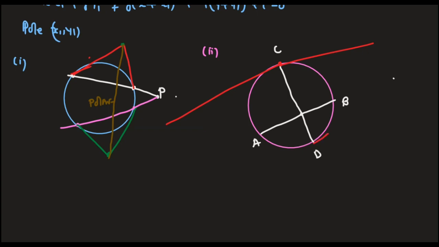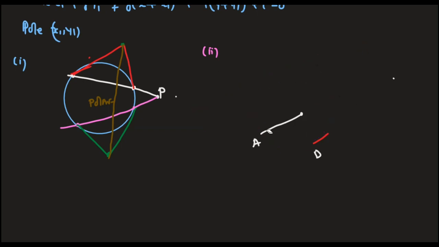I think it is a very big circle, so it is very difficult to draw or show. I am taking a smaller circle so that I can show you what actually happens. Now I am taking one smaller circle like this one, and here is the point P. Suppose this is the line which I draw through the point P. Now in this case, from here we have to draw one tangent.